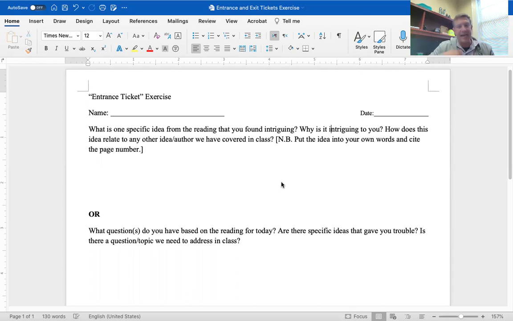Now, when you're taking these and you're having to rifle through them, it becomes a little bit more challenging. But just from doing this for a while, I've been able to quickly read through them and bring a couple out. And the great thing about this is you can identify, okay, Jennifer, you wrote this on your discussion. You don't necessarily have to out them, but it's like, Jennifer, you made a really good point in what you submitted. Do you want to share a little bit more about that? So it's a way of getting students that might not talk on their own in class to participate more. So these are the entrance tickets.